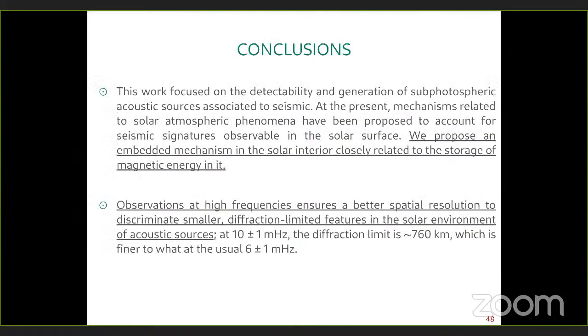All right, in this work we propose a mechanism in the solar interior closely related to the storage of magnetic energy for these acoustic events. Also, a second conclusion we arrived at was that observations at these high frequencies, or impulsive observations, ensure a better spatial resolution to make a better discrimination of features of these sources at certain depths in the solar interior.